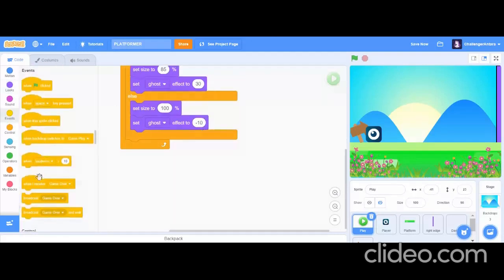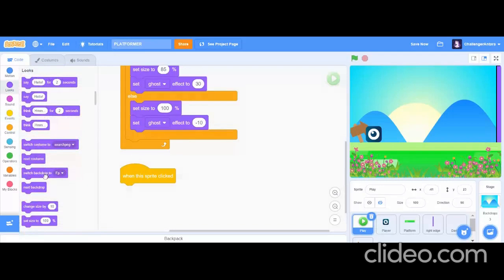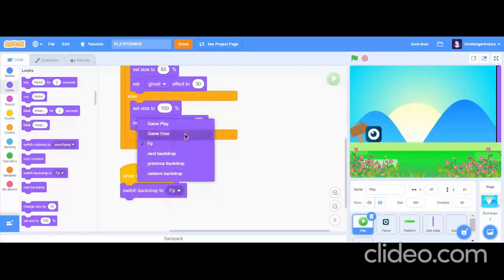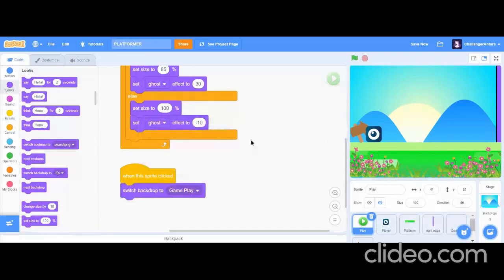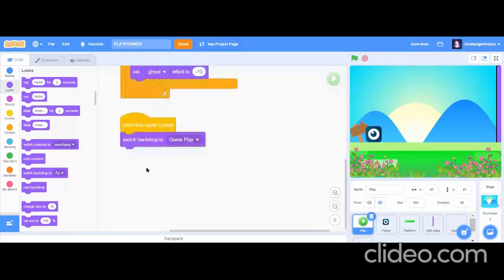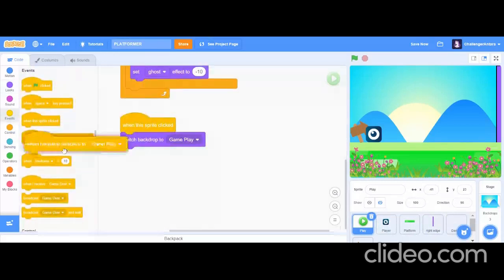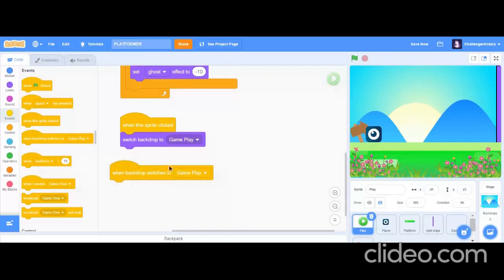Let's take when this sprite clicked. We'll switch the backdrop to gameplay so that the game starts as soon as I click it. And I've used broadcast to make these sprites appear. When our backdrop switches to front page, we must show it.